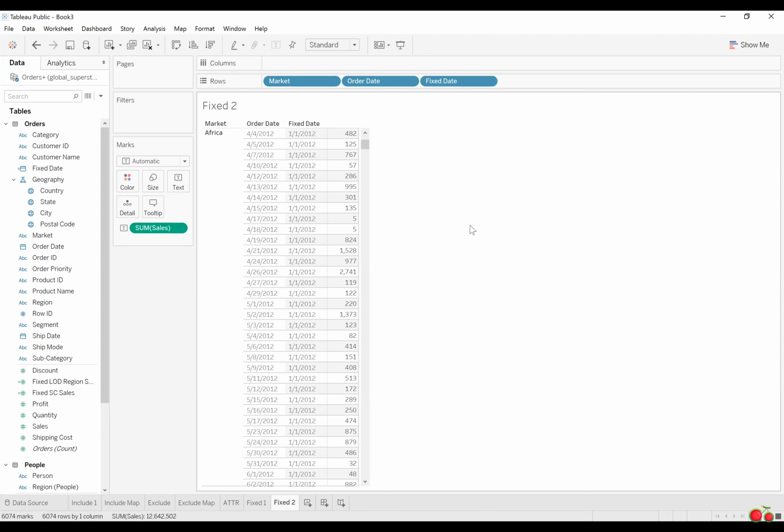So I can say, all right, ignore everything except for the unique counts of this dimension. So that's a good use case for fixed. I'll try to come up with an example to show that. This data set didn't really have any instances of that, so I couldn't really show you. But if you ever get duplicates in the Tableau dashboard and can't figure out how to get rid of them, you probably need to use a fixed LOD.